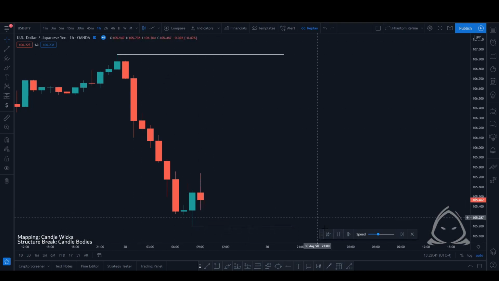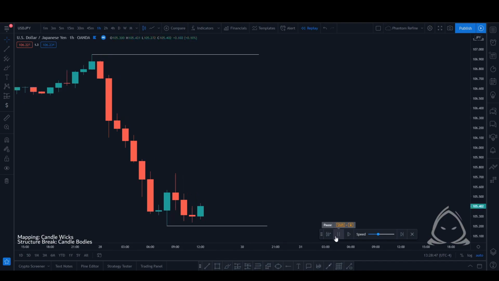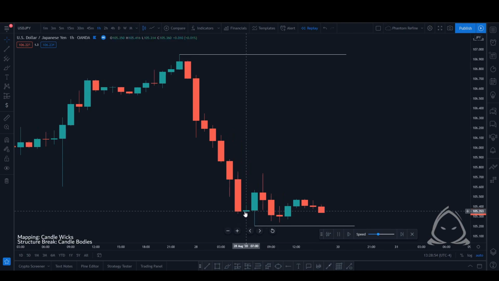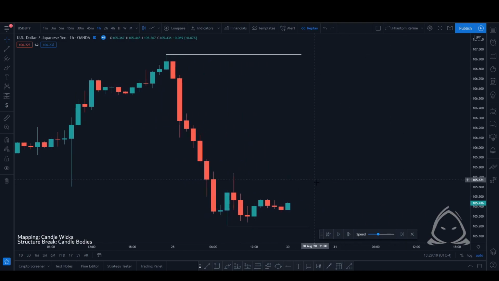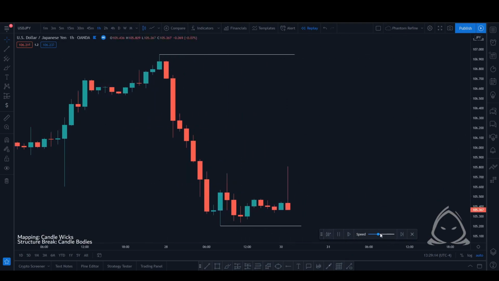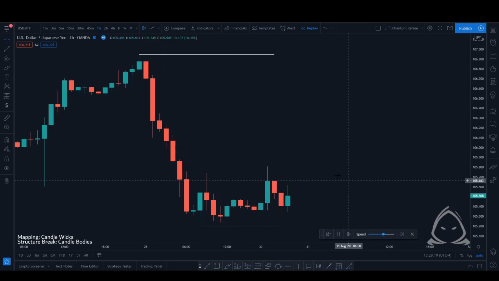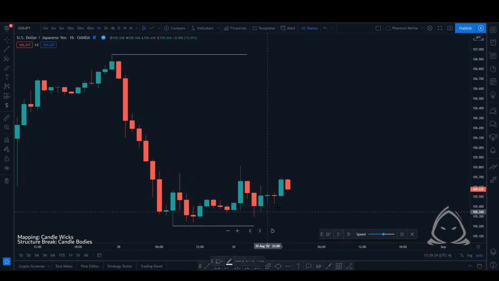We're monitoring this low and this high, and we're using the wicks in this case instead of the bodies. We can see price is approaching our low and still ranging within this spot. And we can see on the previous example, we considered this a break of structure, creating a lower low. But in this case, because we have this overall wick, price didn't actually come close to that nor break it. So we're caught in a much larger range. So I'll just play price forward. And what we can see, the key difference right off the bat, is that price is caught in a much larger range. And we are tracking more or less on the low of this range.